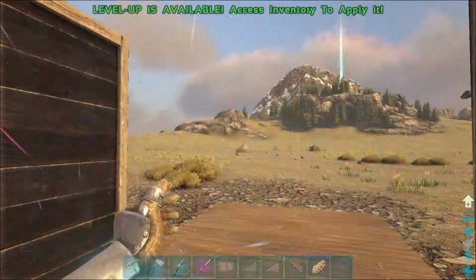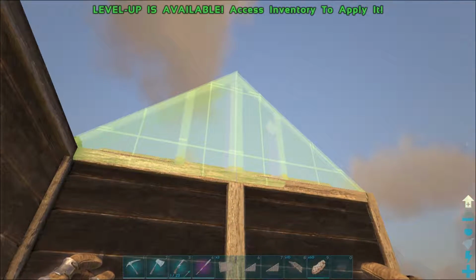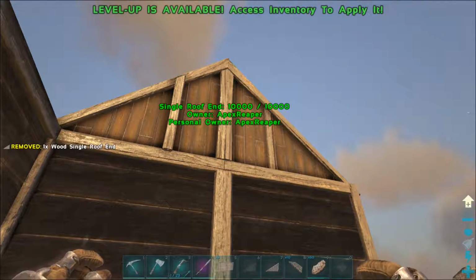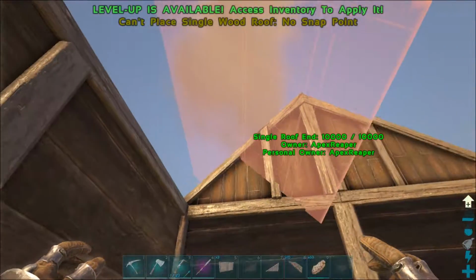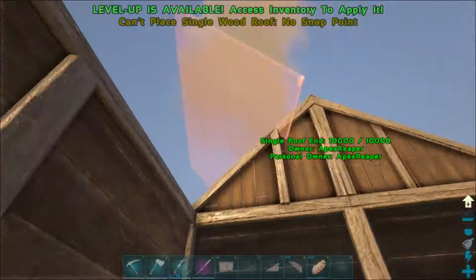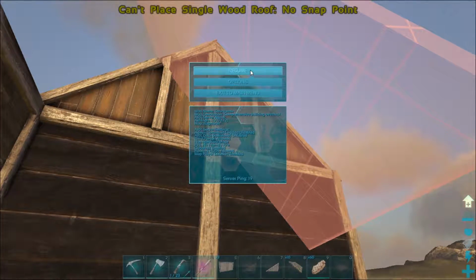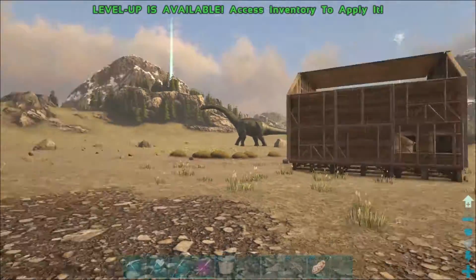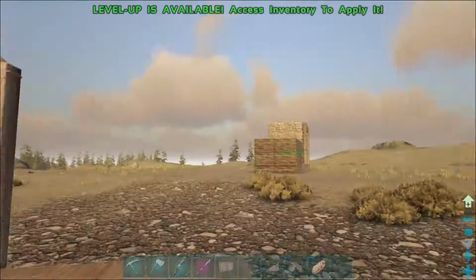Put it on six. I think I tried this before. That is crap. I don't want that. It doesn't snap to it. Yeah, we tried this before. I hate this mod. Yep, so I'm done with this mod. This mod is horrible. I need to get rid of those raptors.